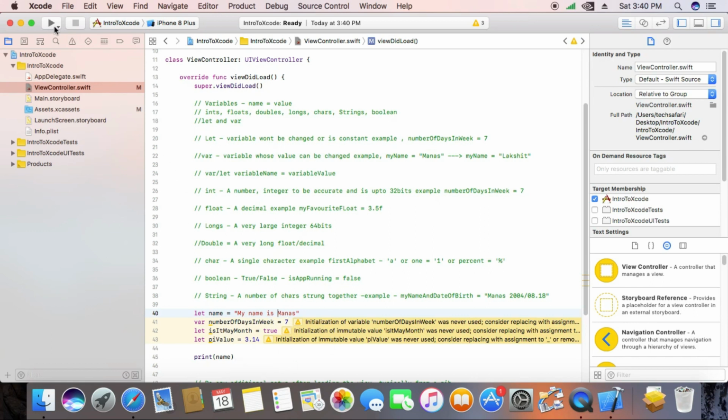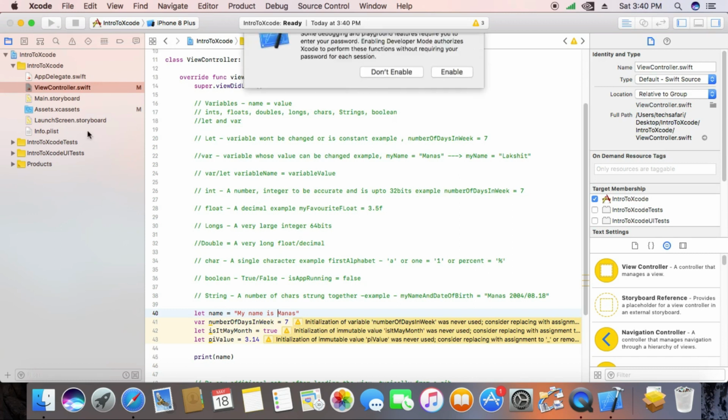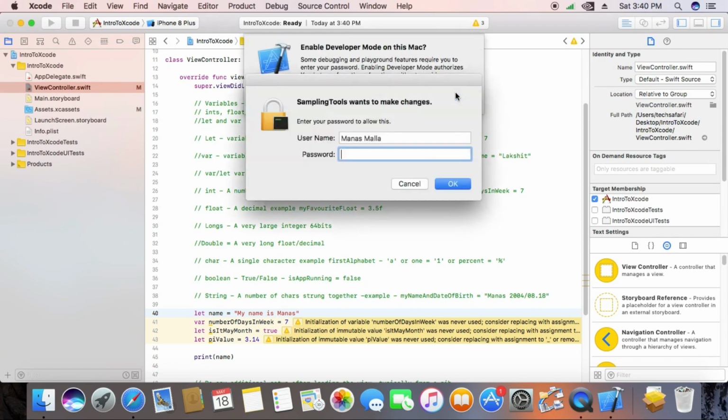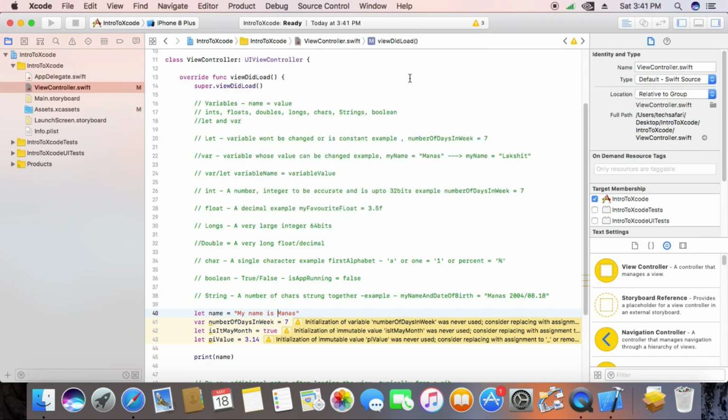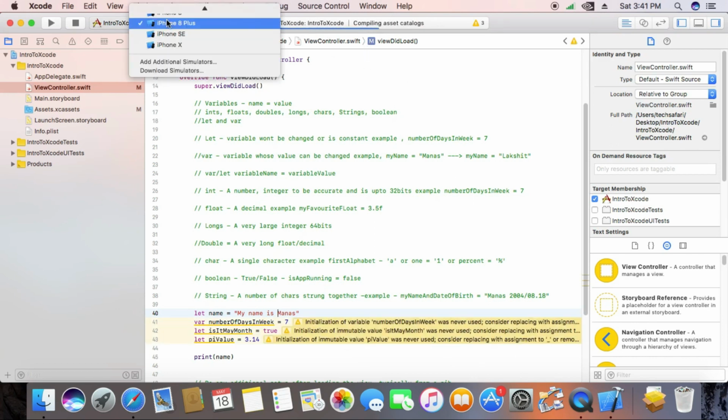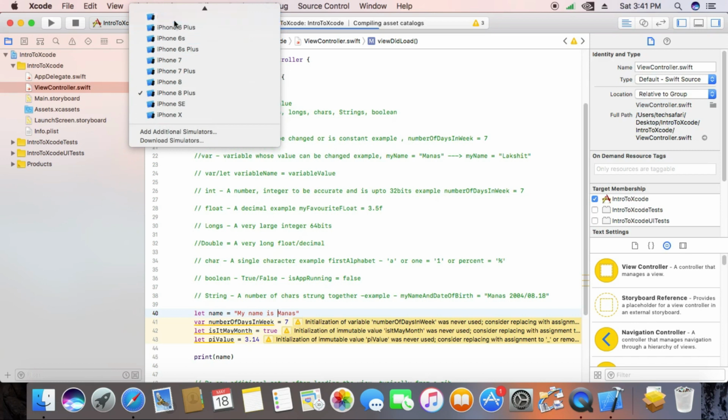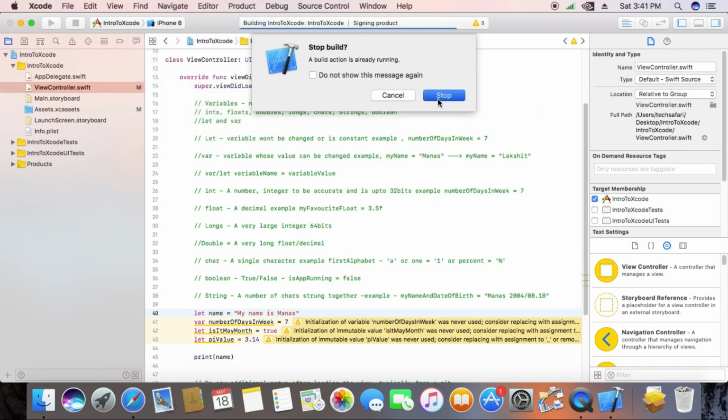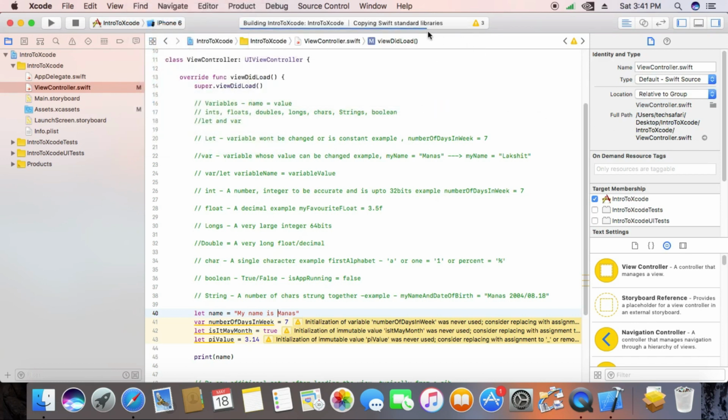Now let's run the app. We need to enable developer mode on this Mac, so just enter your password and click on OK. And oops, iPhone 6 works better on my Mac, so I'll switch to that.